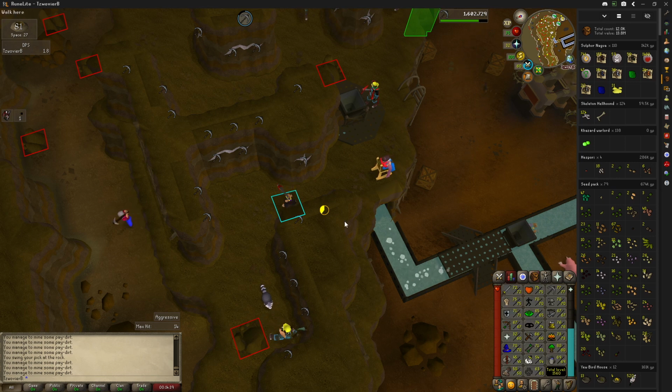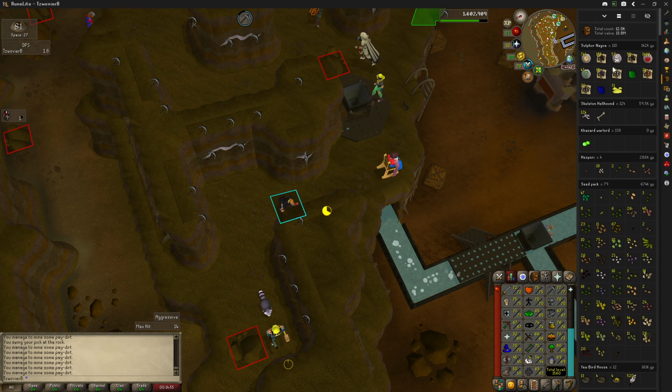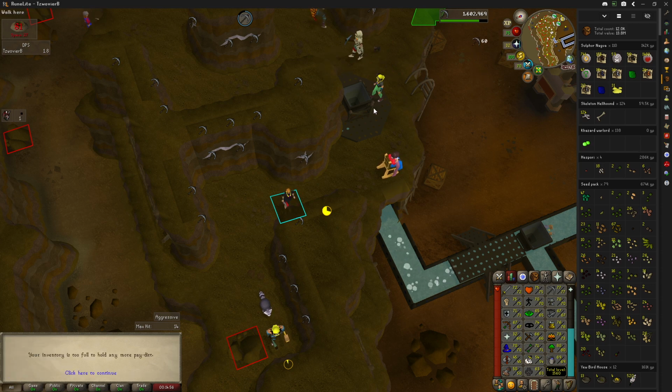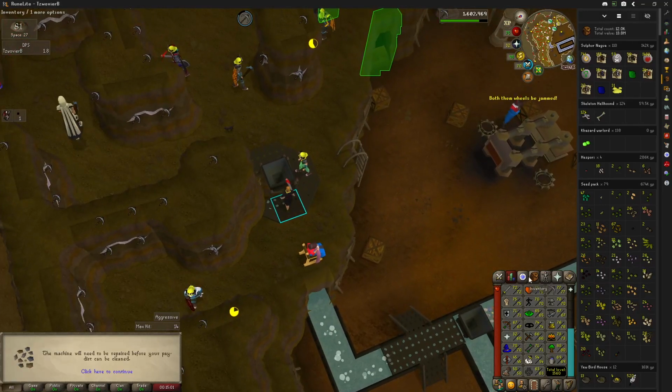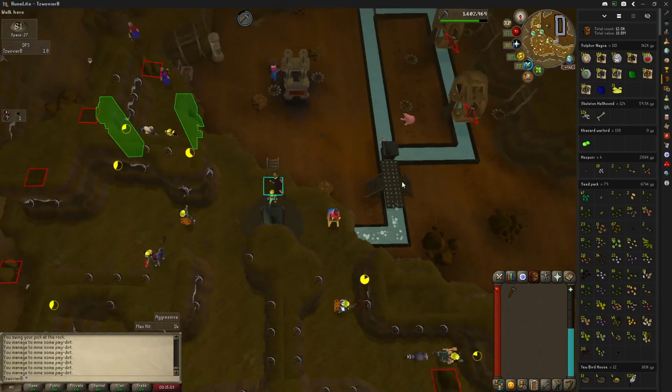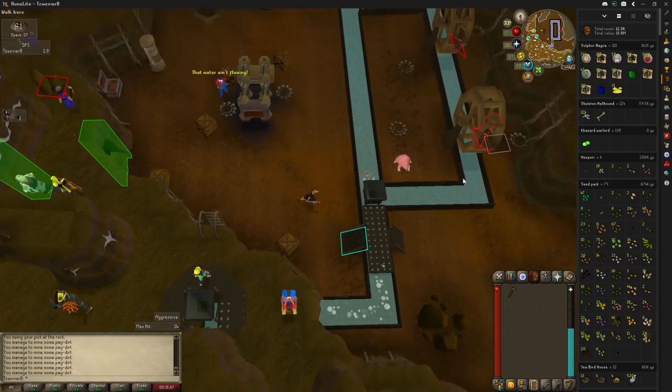My skills are coming along. 69 farming, that's nice. 65 herblore, that's nice. That's been helping a lot with Nightmare Zone. So our value we recorded in the first money making episode is probably not true anymore. And you can see the wheel is stuck already, but I don't care about it when I run down to empty the sack.